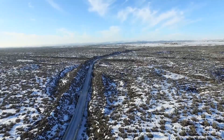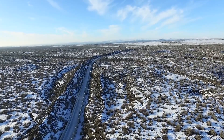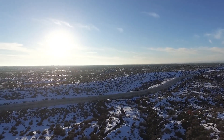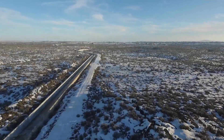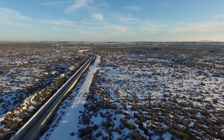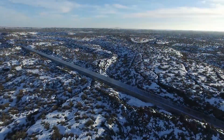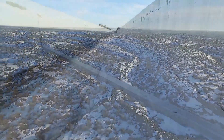Since its creation in the 1930s, the Milner Gooding Canal has provided water to farmers in and around Shoshone, Idaho. The flume also replenishes local aquifers, a major source of drinking water. To aid in recharging these aquifers, the Canal Company aimed to run water through the canal throughout winter.